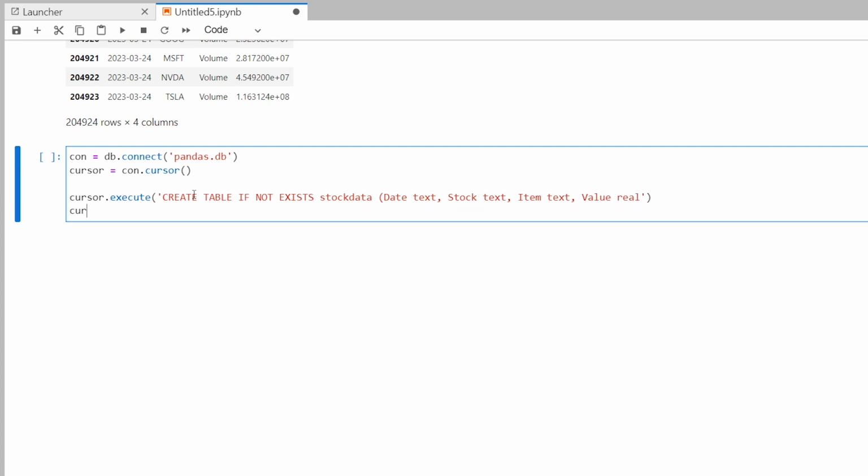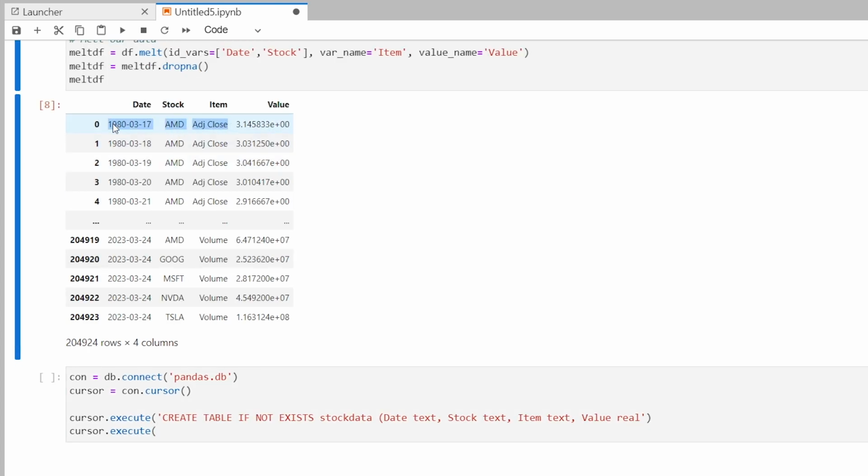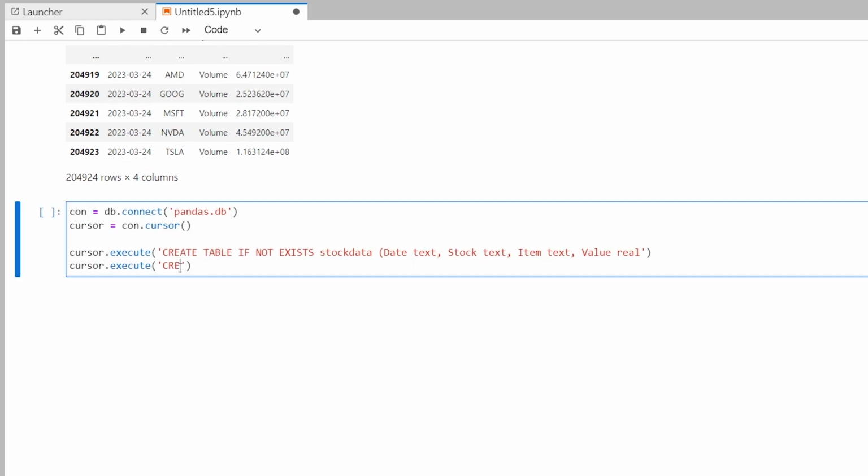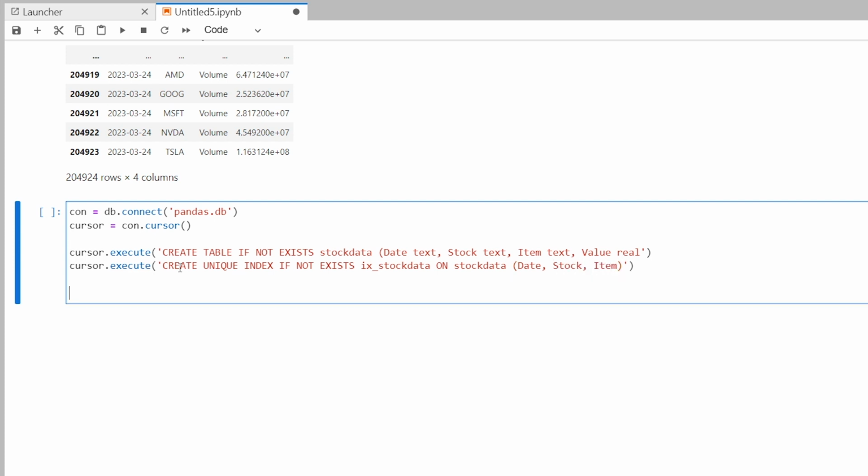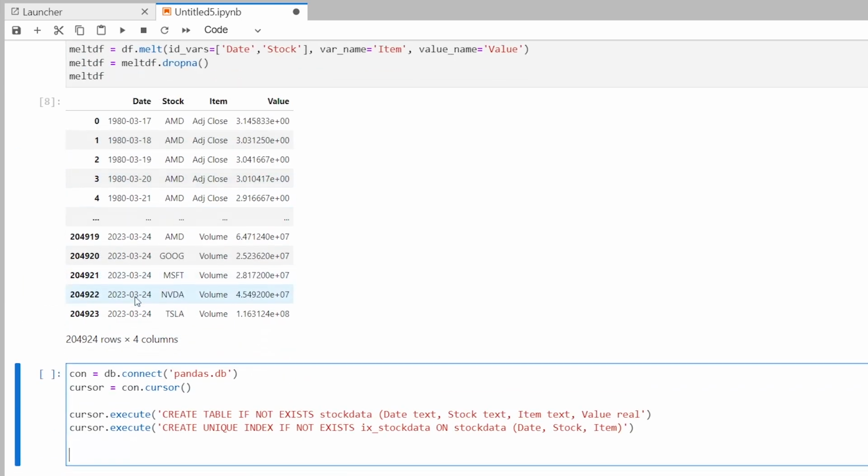Also on this table, we want to create a unique index, so we don't have multiple or duplicate entries for the same date, stock, and item. These have to be unique. So I'm going to say create unique index if not exists. I'm going to call it ix_stock_data on stock_data, and our index is going to consist of the date, the stock, and the item.